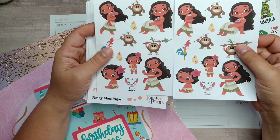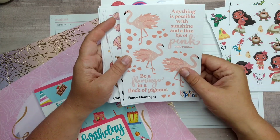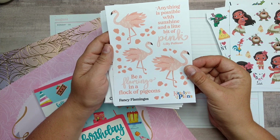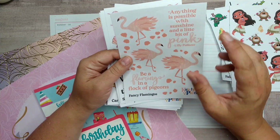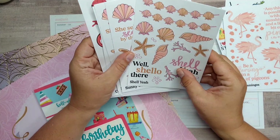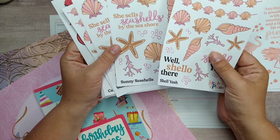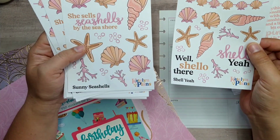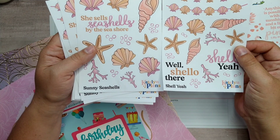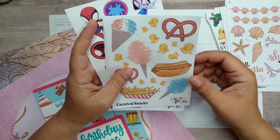So I typically cut two sheets together. And they're about 4x6. These are another Caitlin Plans, her fancy flamingos. Some of the extra ones, like I had two of these, I'm going to give some to my girls to play with too. I learned how to cut multiples today and I cut way too many of a few sheets. I've got Sunny Seashells and Shell Yeah, so I laid these out together. And there are more. My daughters are getting some because I cut so many.